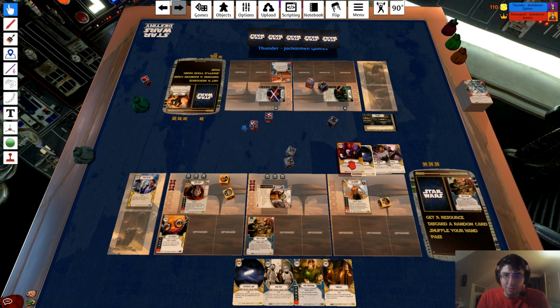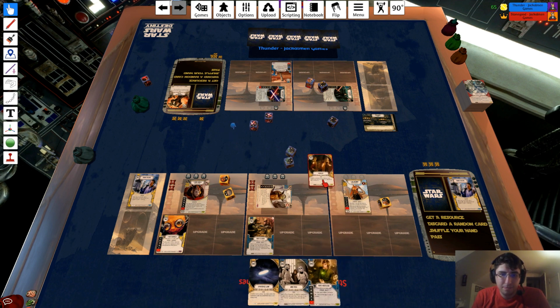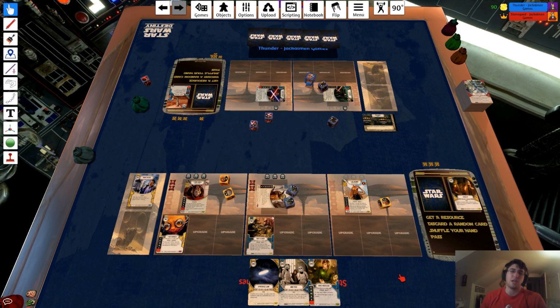There's my easy pickings. There's my garbage chute. Yeah, I didn't want to do this. I didn't want to do that, but he's going to kill me. He's going to discard a No Mercy and kill me. But I'm going to get rid of his Ancient Lightsaber and hold on to a lot of health.